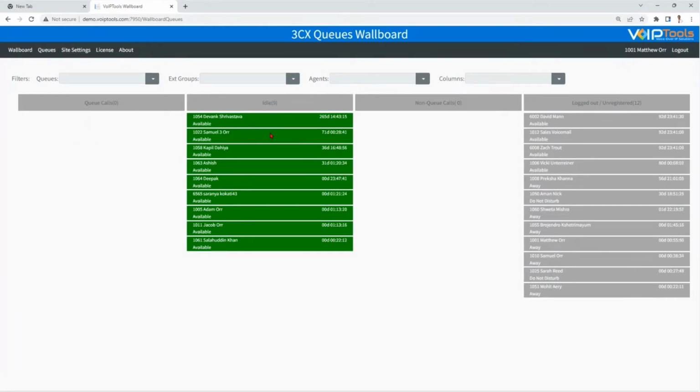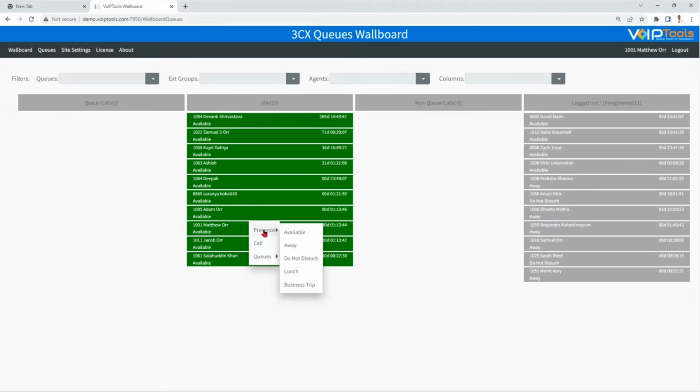If it's not obvious, each one of these squares is an agent. Okay. And I can manipulate these agents. Let's see, am I in this list? I'm probably over here. Yep, here I am. So it shows that my present status is away. I could come in here and change my present status and set myself to available. And now I'm over here and my phone will start ringing. So I'm going to change my presence to away again because I don't want my phone to start ringing.